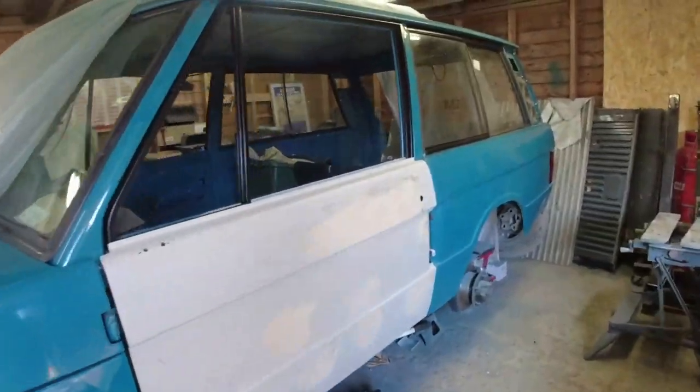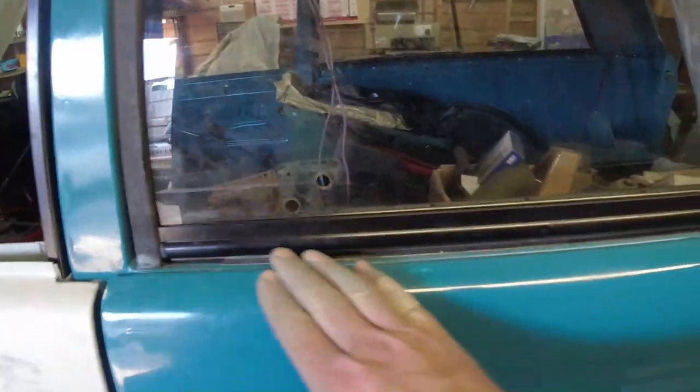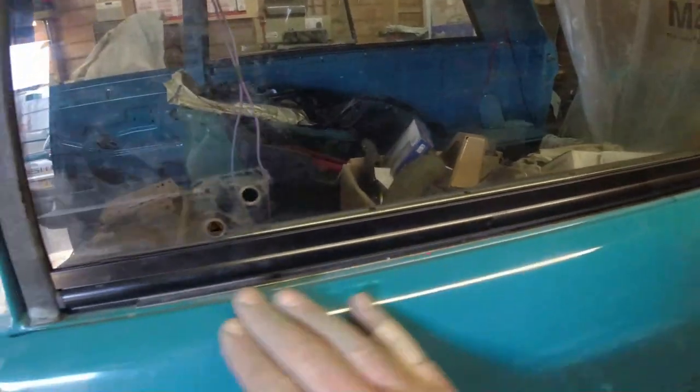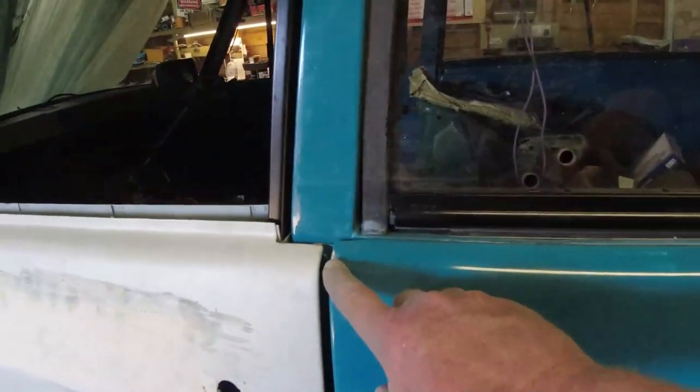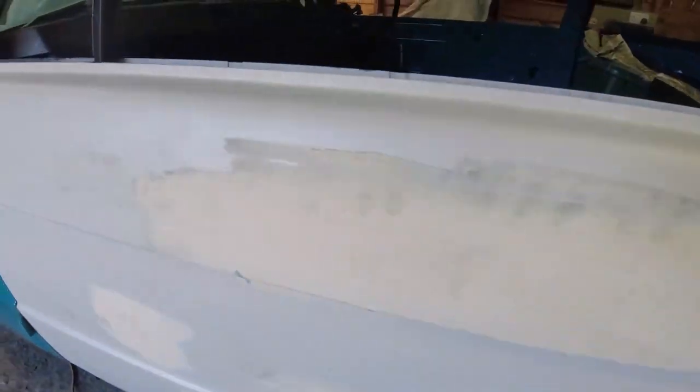On this, I've put the side window slides in, so they now slide open and closed. Beautiful. I'm going to have to paint this top wing again, this whole top edge up to here. Needs painting. I knocked it there, I've gone through there, and I knocked it there. Paint it again. The rest of it is fine.